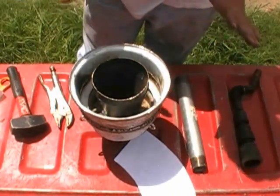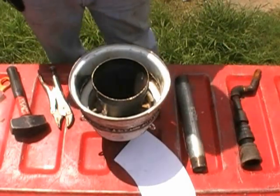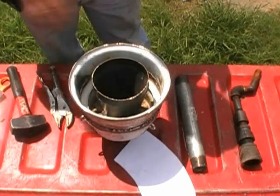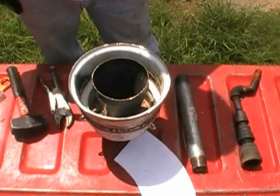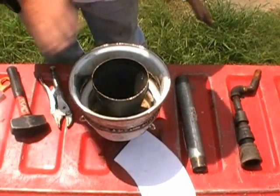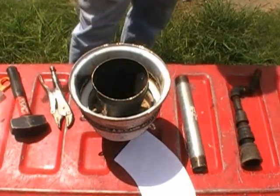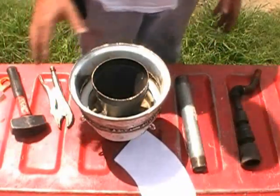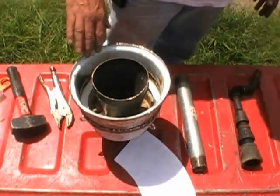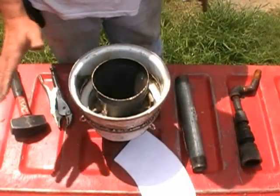Now, when you put this thing together and you put the mixture in here and you let it harden, you'll basically take this thing and either put it outside in the sun, let it set for about 2 or 3 days, put it inside if you got an old vehicle or something where the sun can beat down on it, or even put it in your car, let the sun beat down on it and dry it out, or you can put it in your oven and run it at about 200 degrees for about 4 or 5 hours. It'll force all the water out of it, and you're not going to have any problems where you hear people talking about you never burn a fire on concrete because it'll explode. This will not do that.